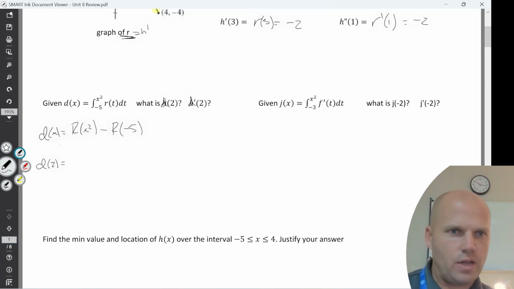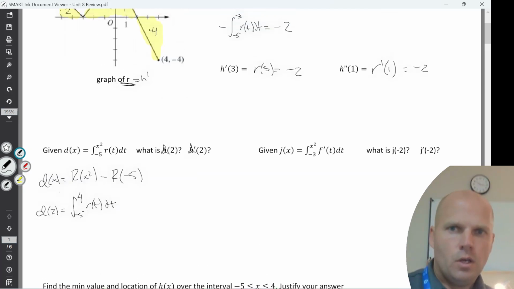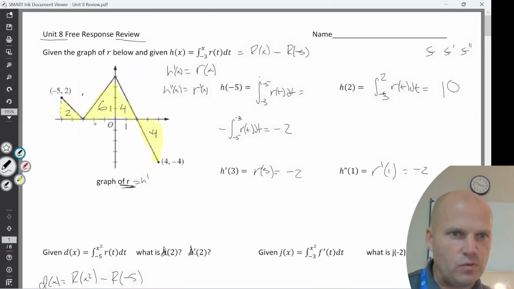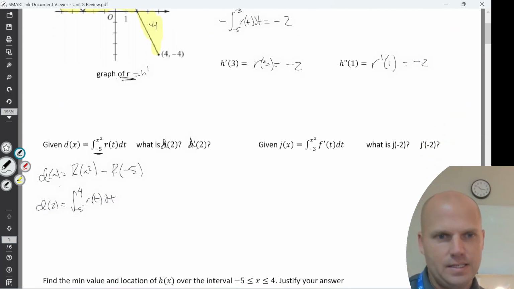Well, I actually don't have big R, so I'm going to go back to just plugging 2 in here and just say it's the accumulation from -5 to 4 of R. Accumulating from -5 to 4 would accumulate everything. So this is good that I changed it to -5. Pay attention to that. So I have an 8, 9, 10, 11, 12 minus 4 goes back to 8.